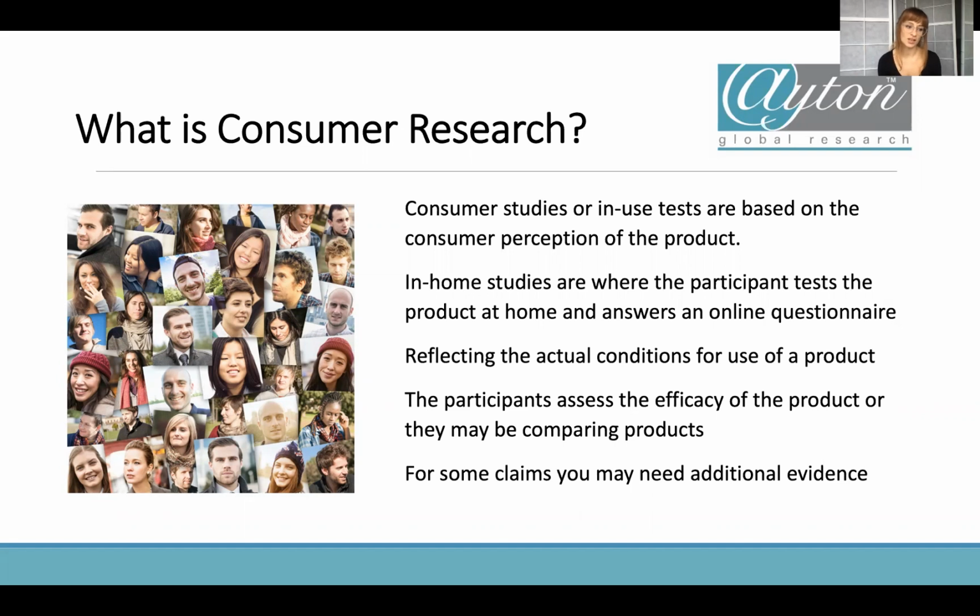Like I said, my two main categories I want to talk about are things like apps and gaming. Well, that's things that people are going to use at home themselves. So we want to reflect the actual conditions of the product in use. You can also look at comparison, as I mentioned earlier. And as I said, for other claims, you might need additional evidence. Like you can't say this is 80% quicker than another app, because a consumer can't say that. You'd have to have some kind of proof about the technology. But really, we want to look at what they're using. And again, this will give you the insight you need to be able to develop your product. So it's all very well and good me saying this, but let's put it into some actual context.